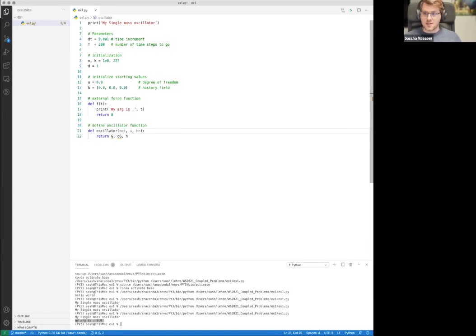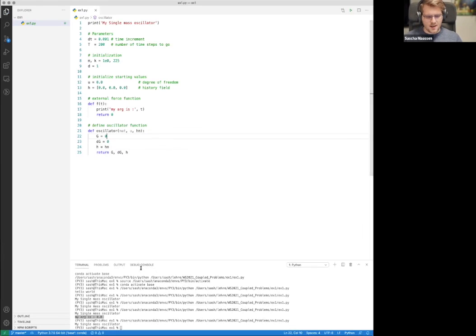Of course, we need to define them inside the function. G, DG, and H would be HN here. And let me just run to see whether there's an error. Of course, this is not the final result that we want from this function. Those were just dummies. And now we implement the logic.